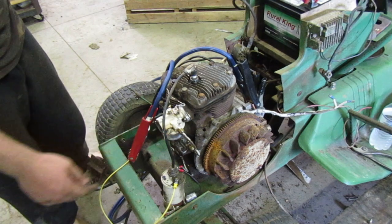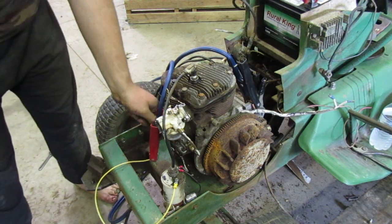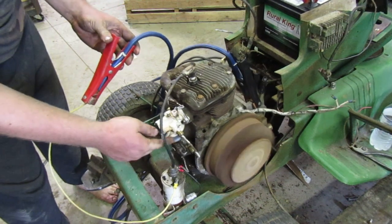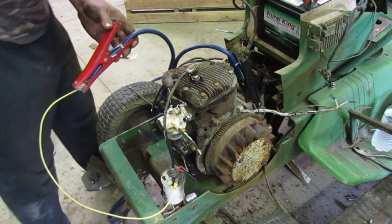It's touching the frame. Oh, you're just gonna let it hang? Do you want to come do this? Gonna hold this. Do it. Ready? Yeah. Yeah! Sounds happy.